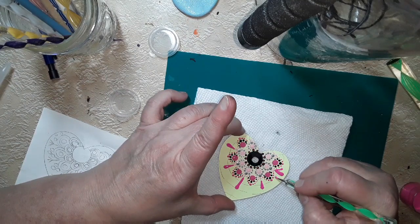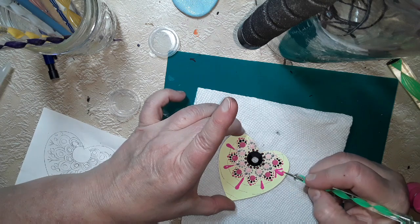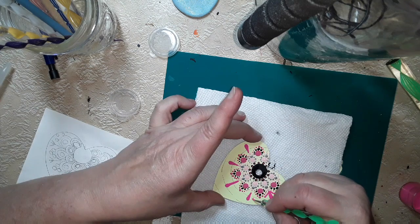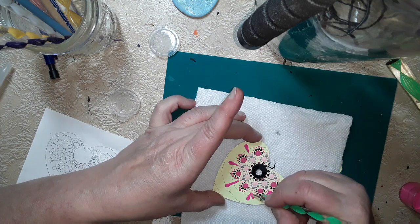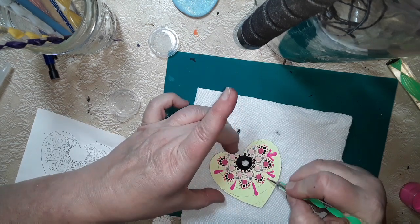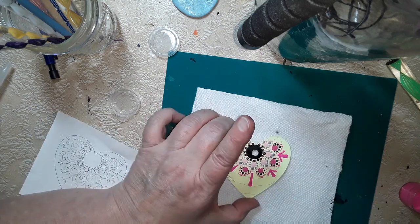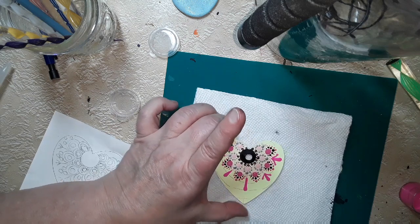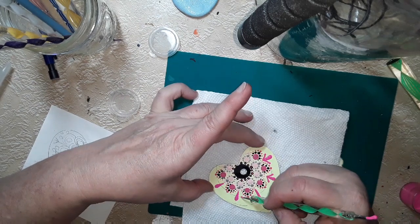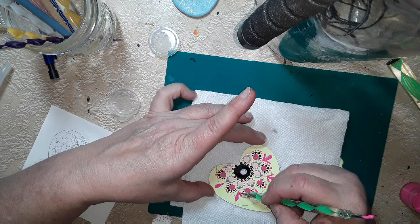I should have practiced my swoops on a piece of paper or something first. Probably would have been, once you get them going, it's not so bad. So those first couple tend to get me. I'm going to do that one last. I want that one to be kind of a larger swoop. He has a lot more space to fill up.